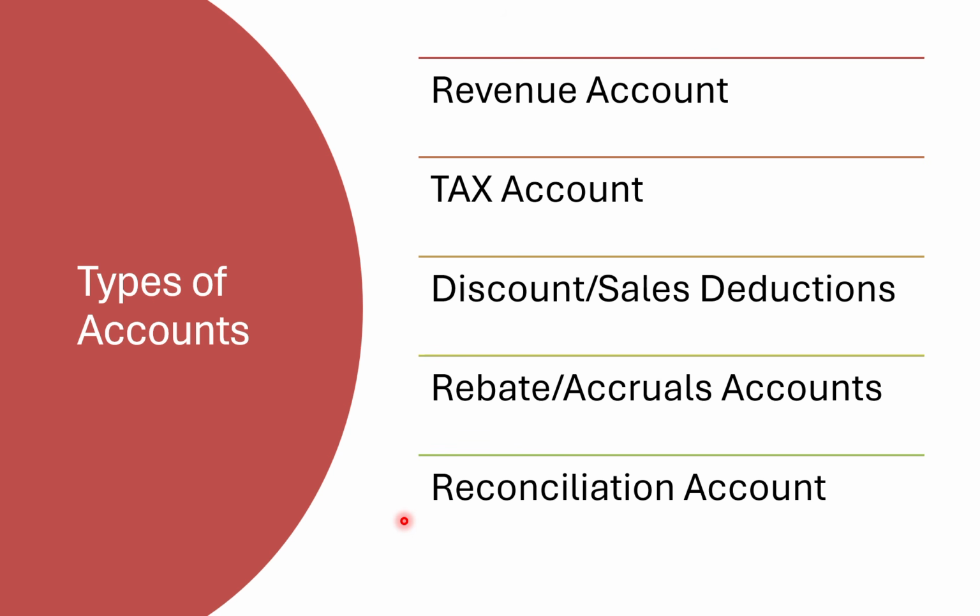If you talk about the customer reconciliation account, our finance team will get to know how much receivables there are for the customer. If there is a reconciliation account for the vendor, they can get to know how much accounts payable there is. So the reconciliation account will be the sum of all these subledgers.